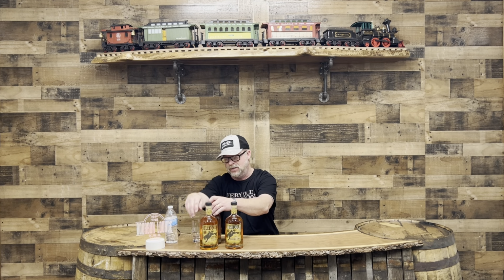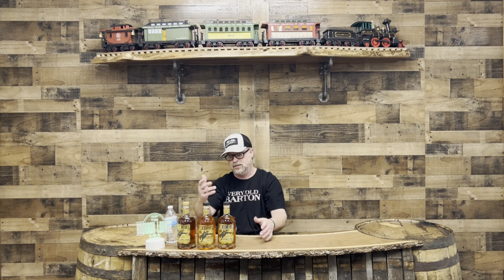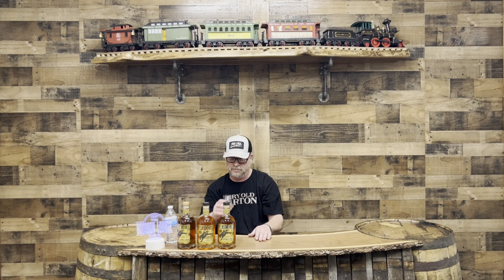So, if I have to put them in order, I'll probably have to go like what I didn't want to do, but I'm going to do anyway. Honestly, that one, and that one. Whiskey flavored one and the bourbon after that. I mean, honestly, those are pretty good ones. It's a good offering. Good job there, Ned, or whoever oversees it.